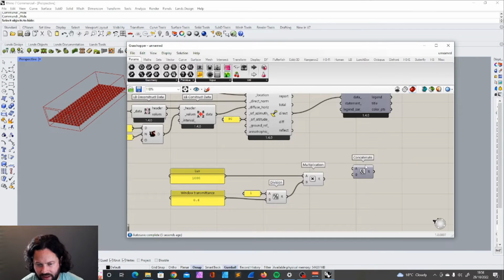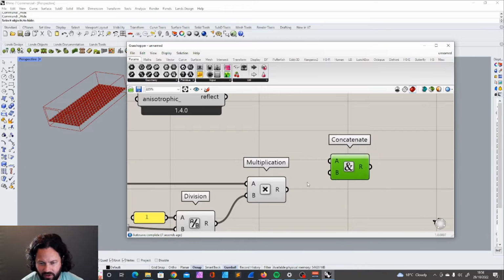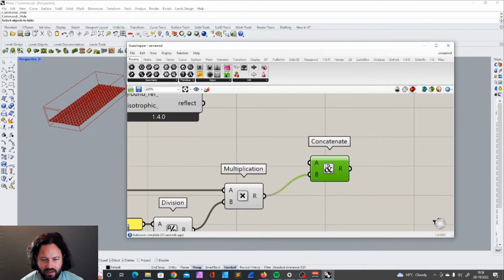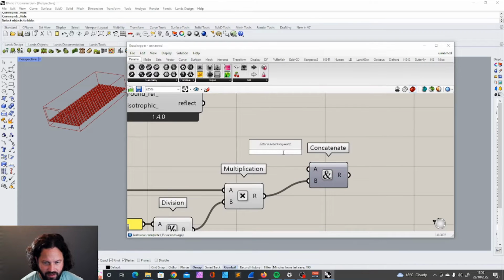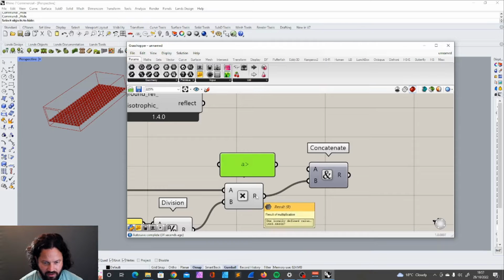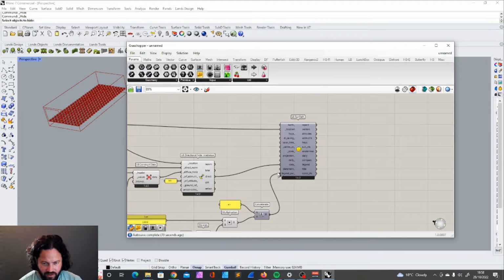With this tool, we can take portions of text and put it together. So we have our result, and we need to create a statement. It's basically another text which says A is larger than the threshold. And that goes into here.